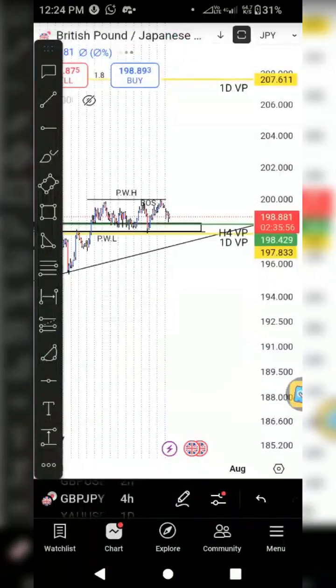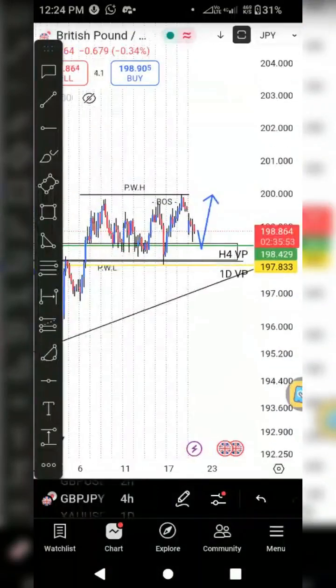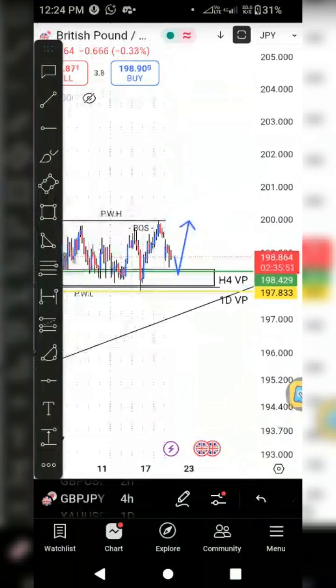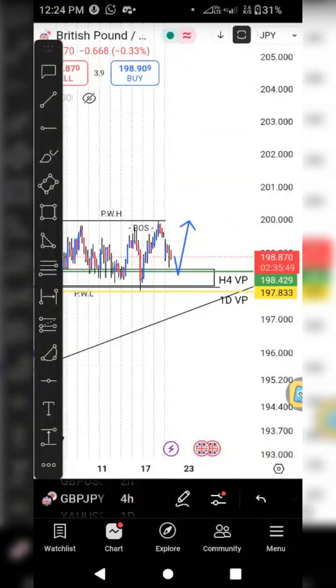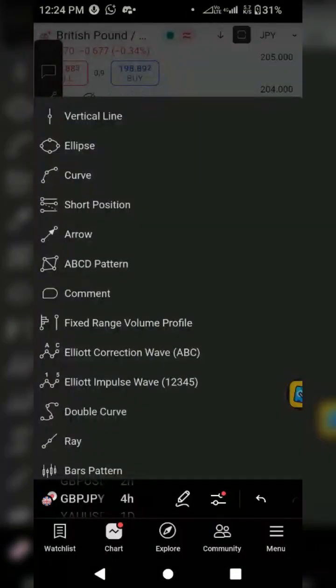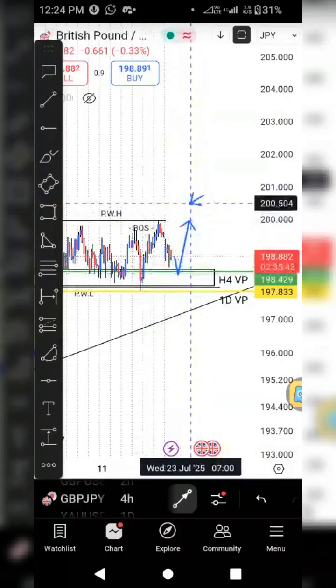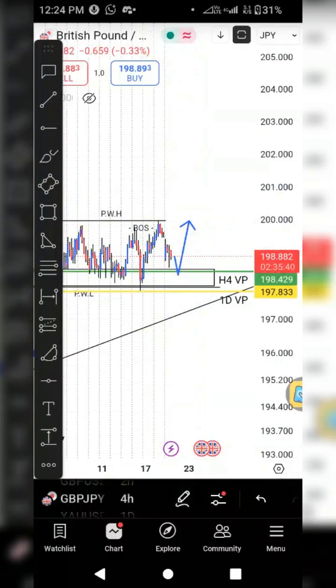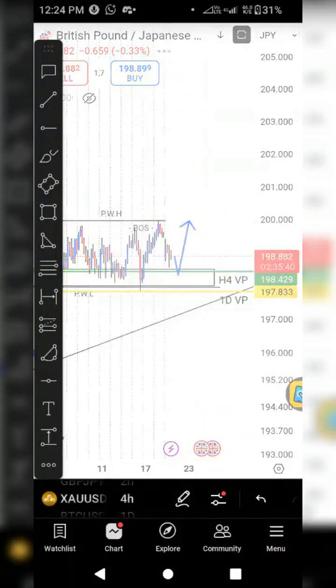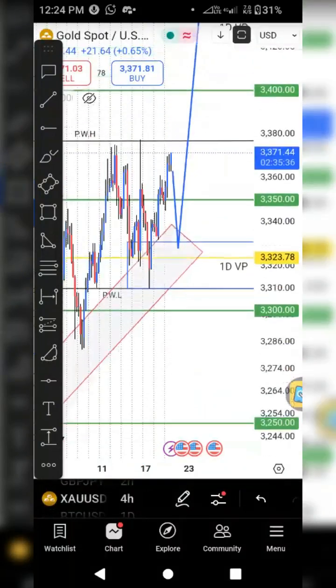We already told you guys what we see on the 4 hours time frame. So if the market comes back towards this 4 hours validation point over here, market comes back to this 4 hours validation point over here, then we can now expect what? A buy for GBP JPY. Then next on the list is XAU USD, also known as gold.